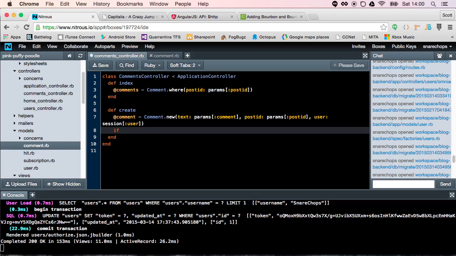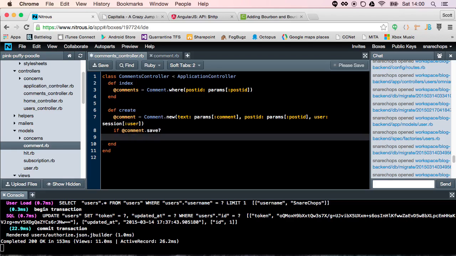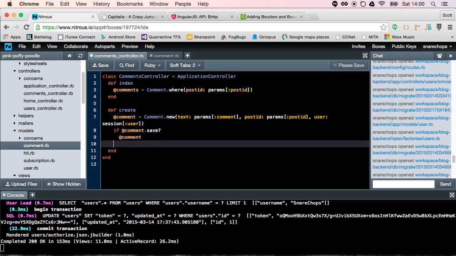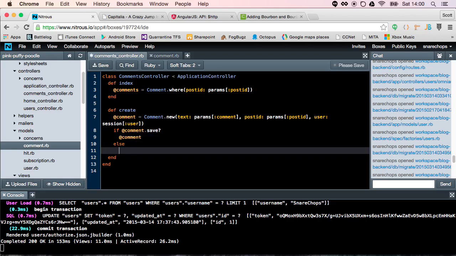Then we do an if comment.save. So if it saves correctly, successfully, then we want to basically return, let's see, else we want head not, I don't know, it didn't work.